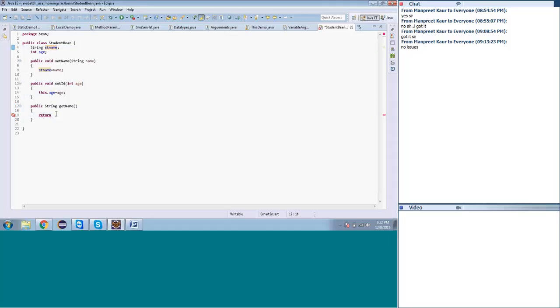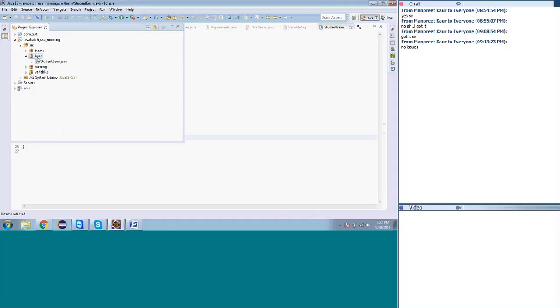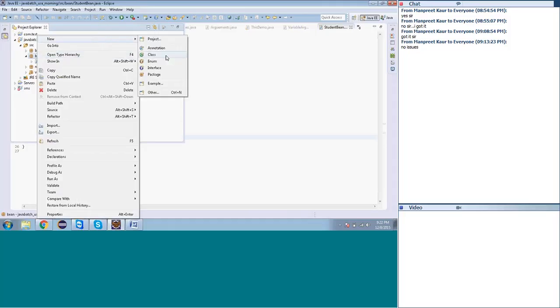Return st name. Then public int get age, simply return age. Okay. Now let me create a test class, student test class.